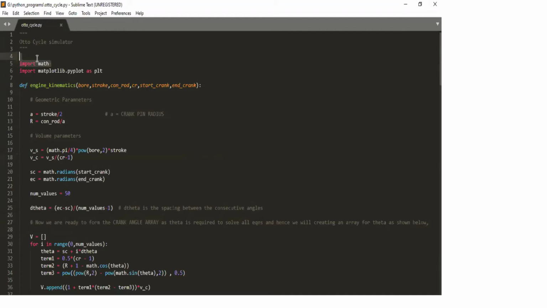So why did I import this math library? Why did I import this matplotlib? Because that is what it will require if you want to plot. Like in MATLAB, we were using plot X, Y, or whatever. Here it will ask us to import the library first so that it can use that library to plot whatever you want to plot. In MATLAB, we were doing the dot operator, right?